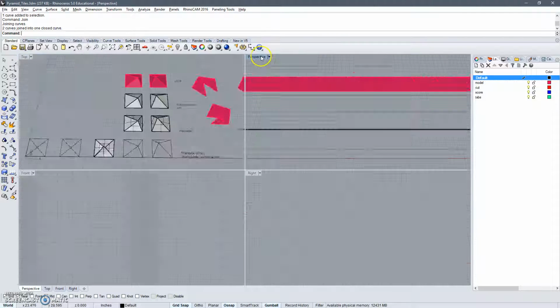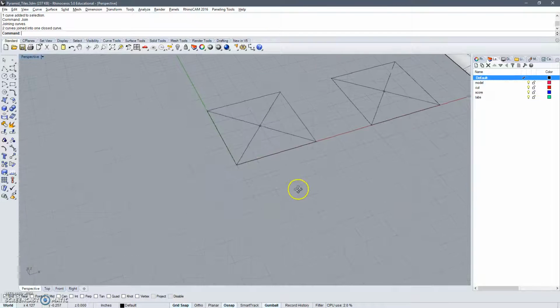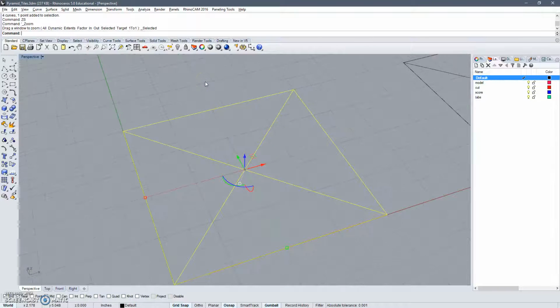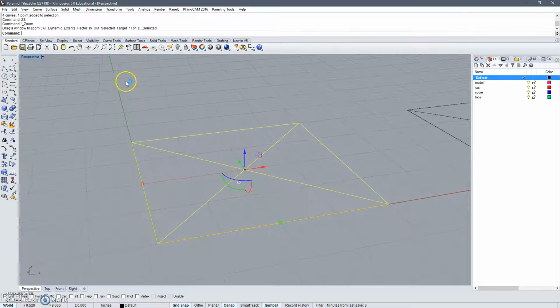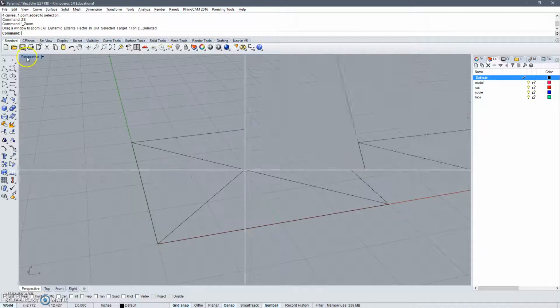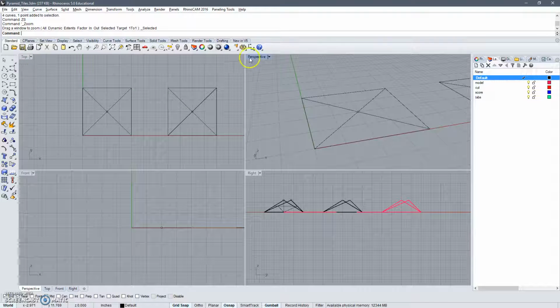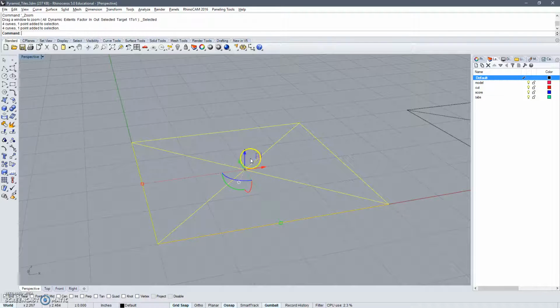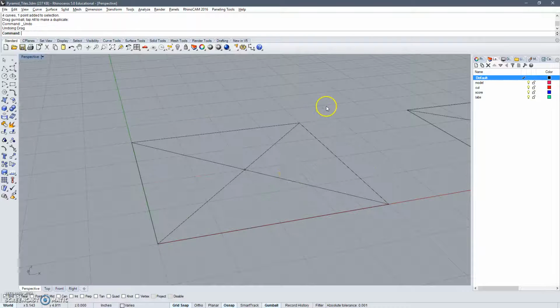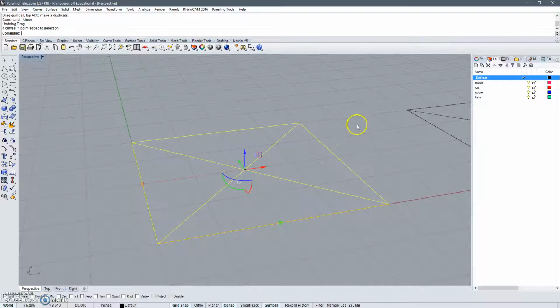But if I go and look at my perspective view here, it's all flat still, right? There's no depth. So what I want to do is be able to grab this middle point and drag it up. If I just select like this and drag up, then I'm moving the whole thing. But there's something called control points in Rhino, which you can turn on, and the control points control the shape of the geometry at any point.